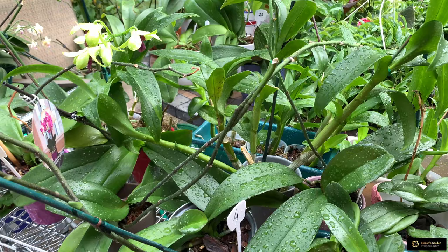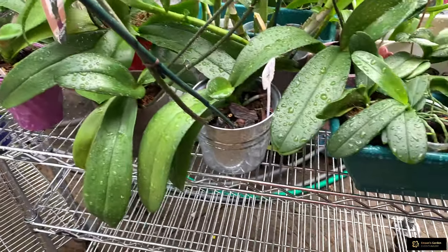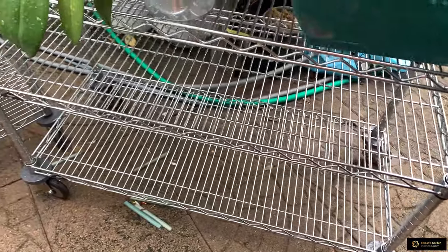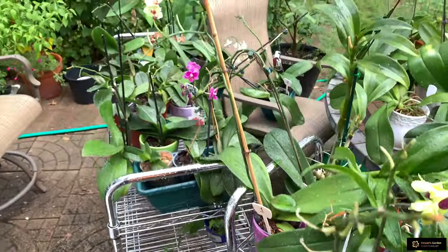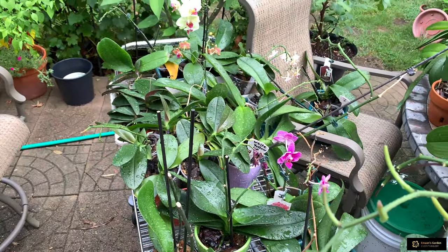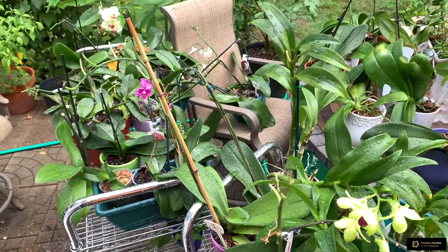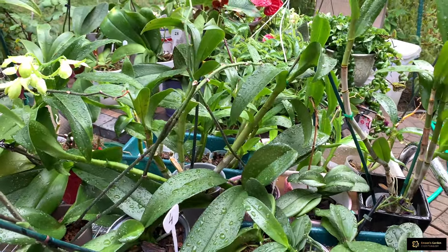I bought these two carts. These are shelves, and they have wheels. I take my healthy orchids out on these carts. This is the first thing I want to tell you. Probably somebody will learn from this, and it will make your life easier.